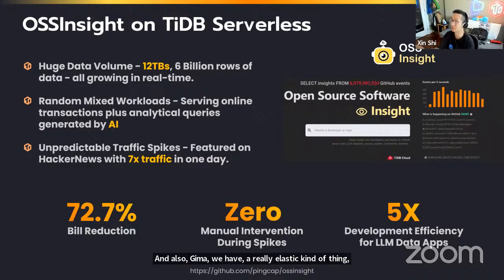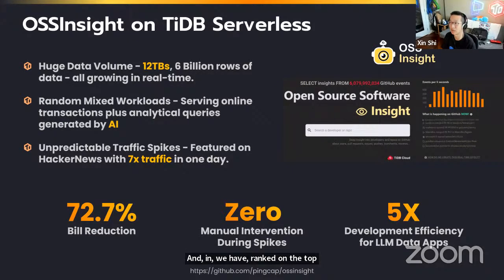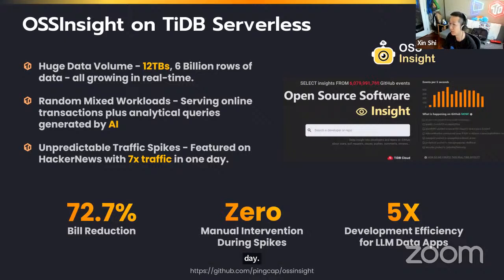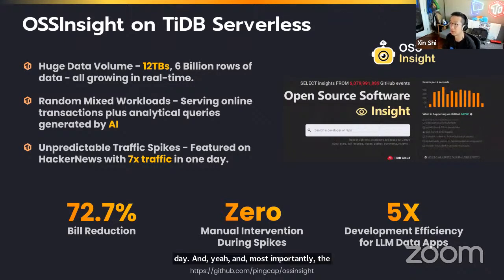I think this story has been shared many times. This OSS Insight has been featured on Hacker News many times. And in April, we ranked on the top page. And on that day, we had 7 times the traffic. And our engineers just relaxed and sat down, with no manual intervention, and everything worked smoothly during that day. And most importantly, the overall developer efficiency has improved a lot by utilizing serverless technology.